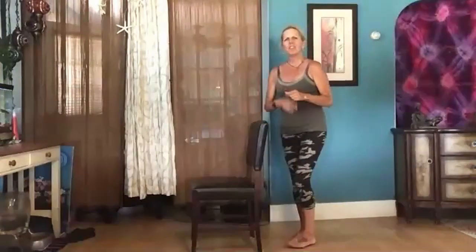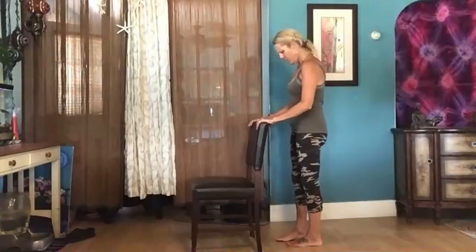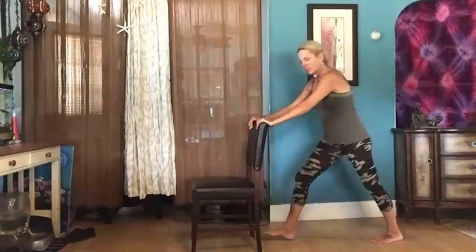Ooh, feel that energy, all that energy in that right ankle area. So we kind of leave those ankles out a lot, right? So we need to keep them strong. Let's switch. So now your left foot's in the back.